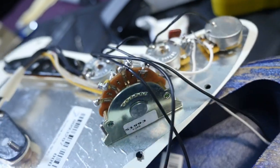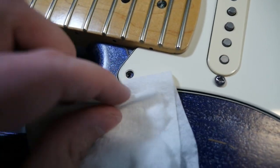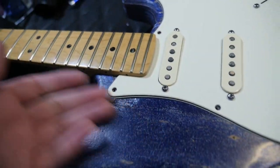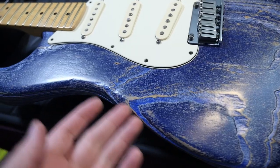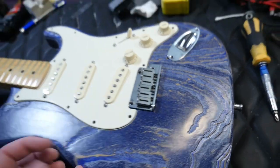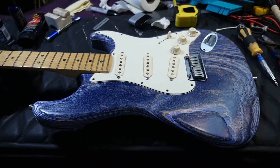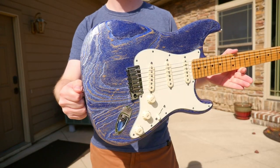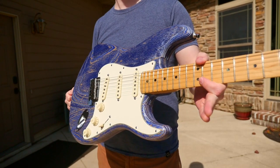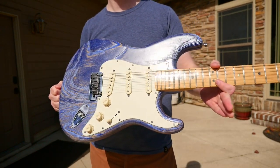It looks like a fairly standard five-way switch in here. The pickguard's just a nice off-white. Like, it's not pure white. It's got a little bit of agedness to it. It kind of matches both of these things. Like most of the sandblasted guitars, they generally go for like a dark evil vibe. But this one's just going for, hey, I'm a cloud or something like that. So the white matches the light areas in the ash body and the yellowed over tint matches your neck.